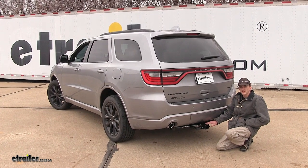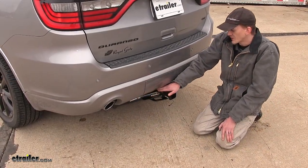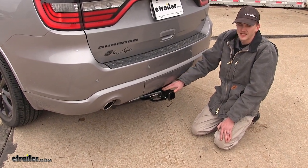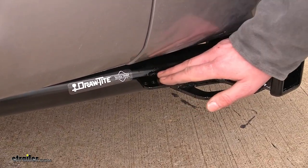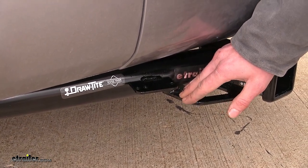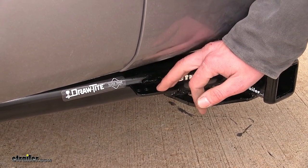Here's what our hitch looks like installed. This hitch features a nice angled design, which helps conceal it underneath our vehicle, and it's also tucked up nice and tight against our fascia. This hitch does have a unique feature that other hitches don't offer, and that's an attachment point off to the driver's side, which you can attach any of your wiring harnesses to, such as your seven-way round, your four-pole flat, or any other wiring harness that you may need.